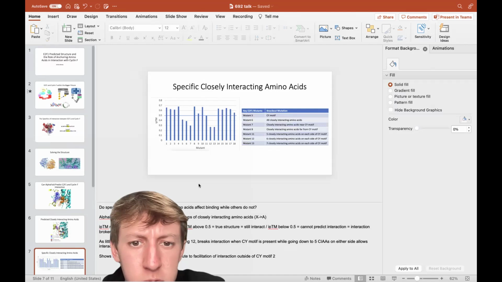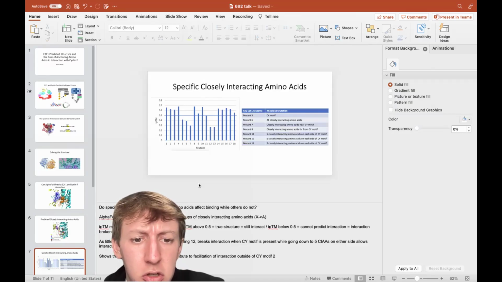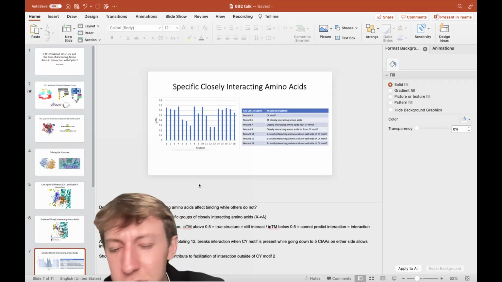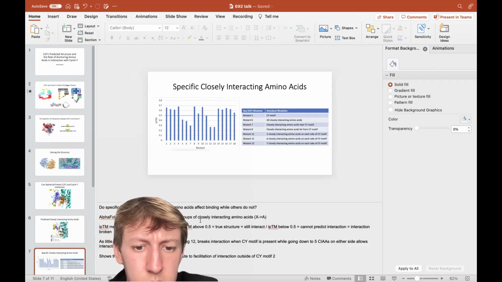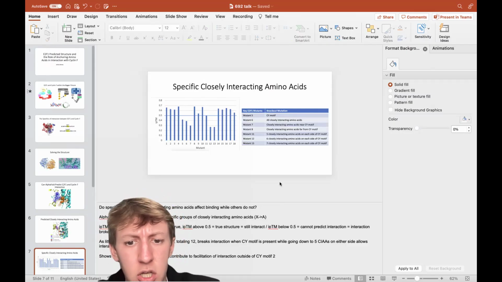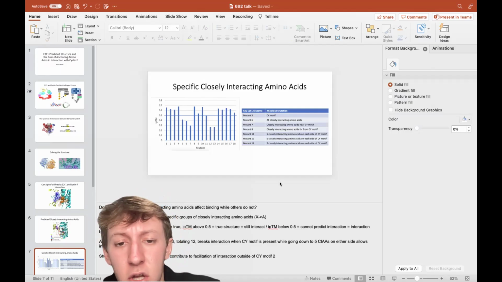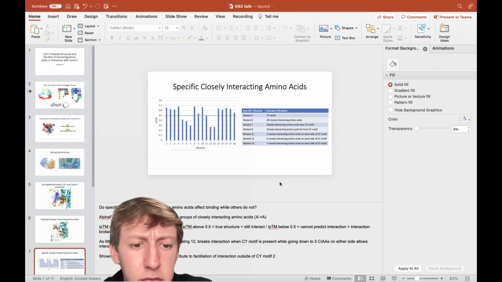And so the main question I'm trying to answer with this trial is, do the specific amino acids that are predicted to closely interact affect binding, and do some of them not? Are some important while others aren't? To investigate this, many mutants were made, 18 in this trial, in which some of these closely interacting amino acids, sometimes the psi motif, were mutated from the amino acid they were into an alanine, which is very small and non-interacting. And then they were predicted in AlphaFold.